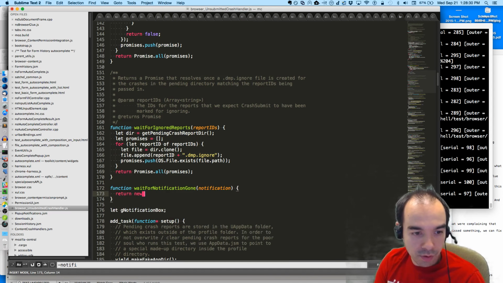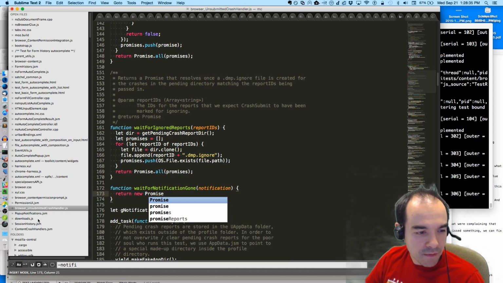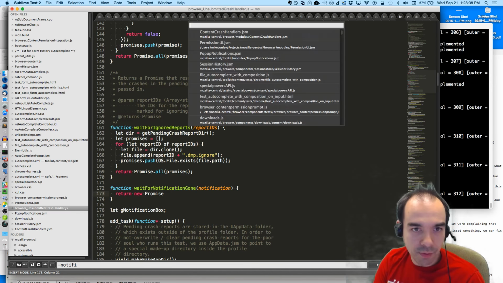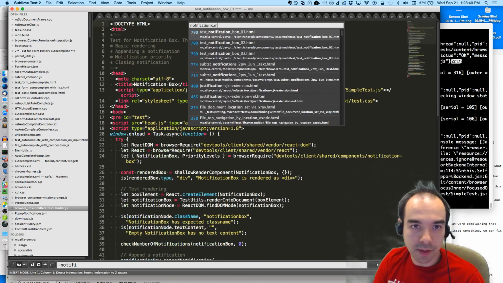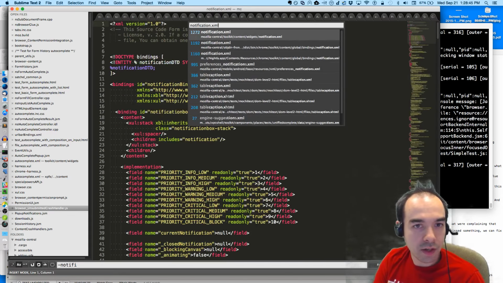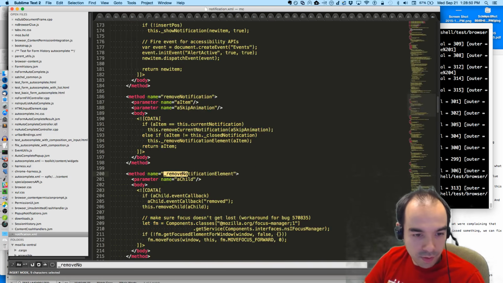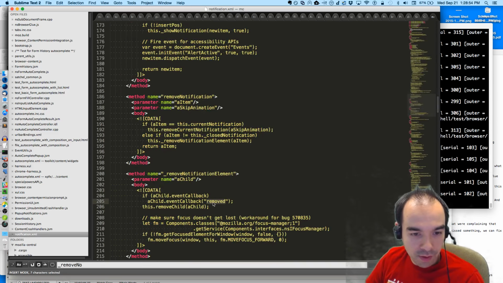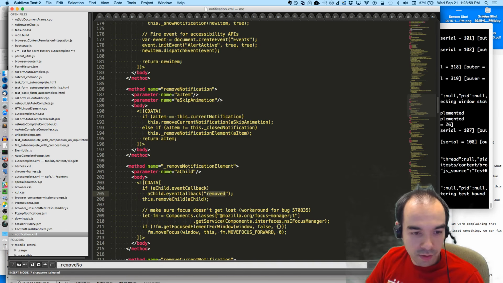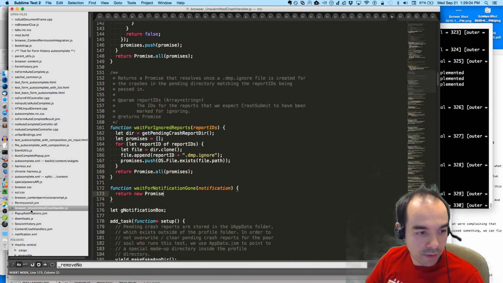So I'm going to return a new promise. I'm trying to remember if the notification, before it's destroyed, fires an event or something. Notification.xml. Here we go. Remove notification element. We fire this removed event on it. Maybe that's enough. And then they remove the child. Yeah, that's probably enough.